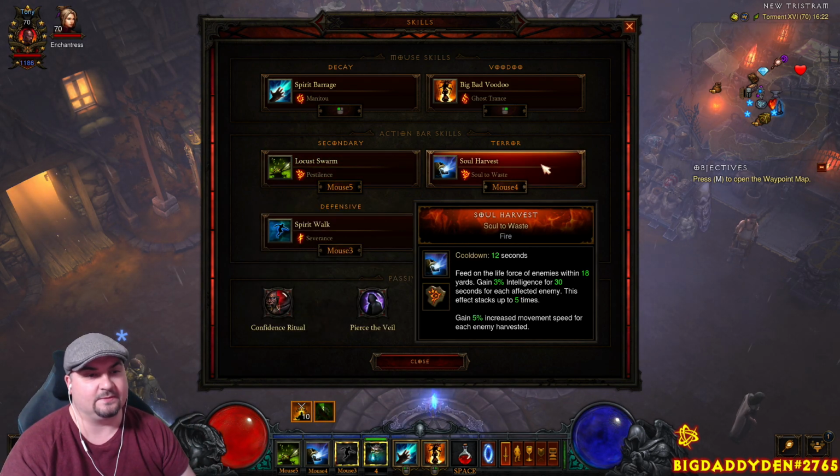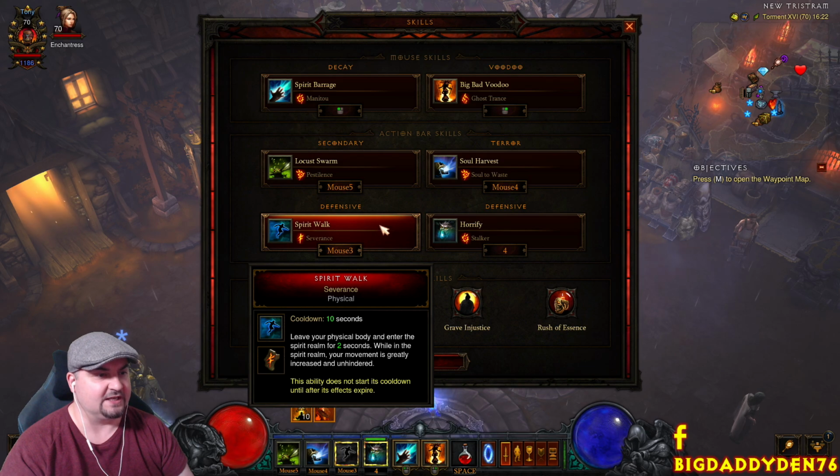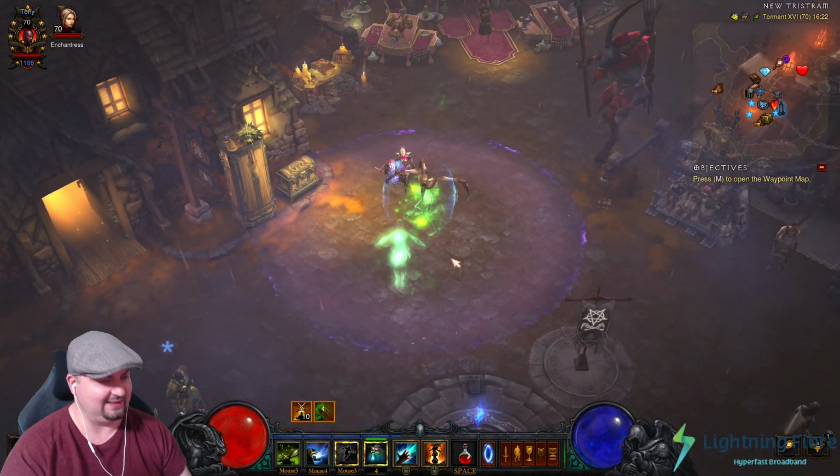Soul Harvest, guys, Soul to Waste, movement speed buff with intelligence buff and movement speed, man. Absolutely brilliant, man. Love this thing. Such a great rune. Spirit Walk, guys, this is your main movement speed. So when you pop this, you're always going to be in this like this. Loads and loads of speed, and you have 2 seconds of complete damage immunity.